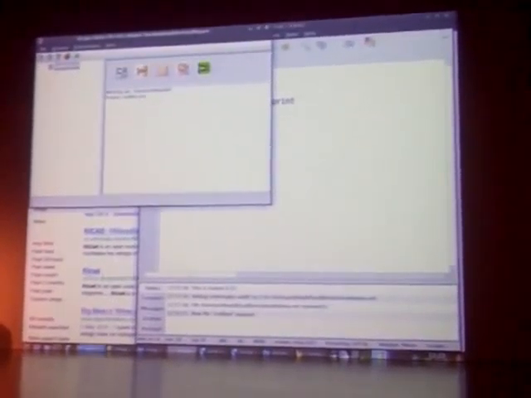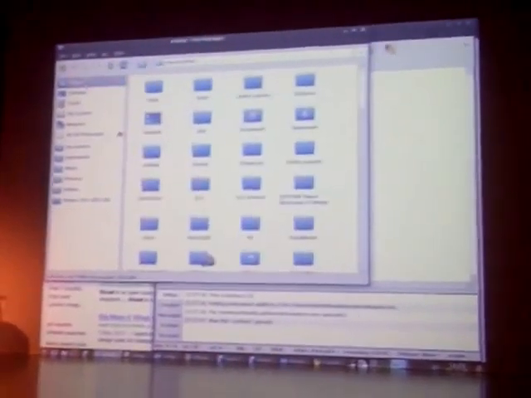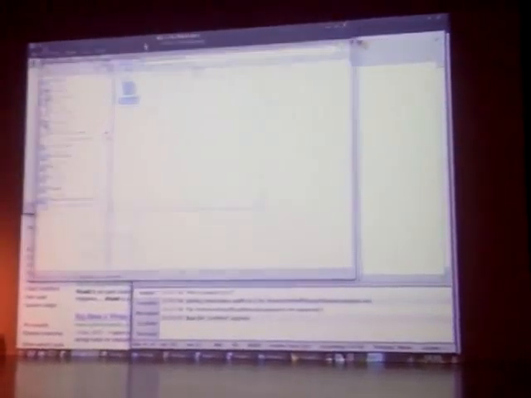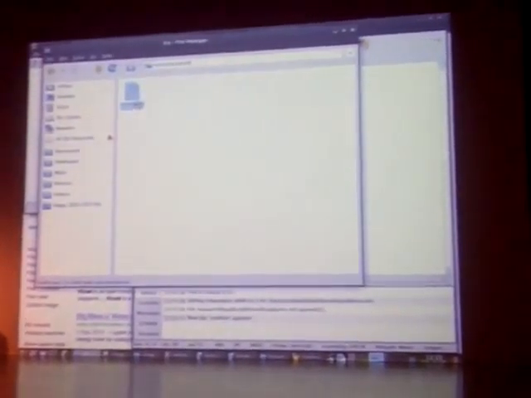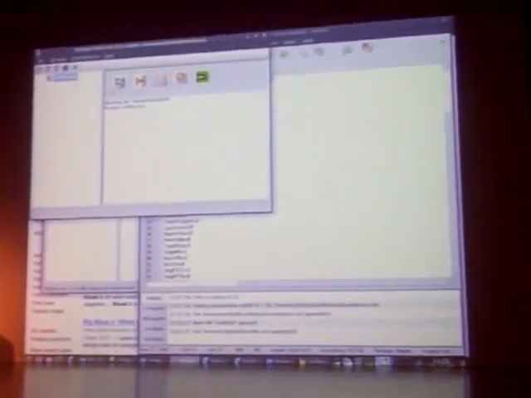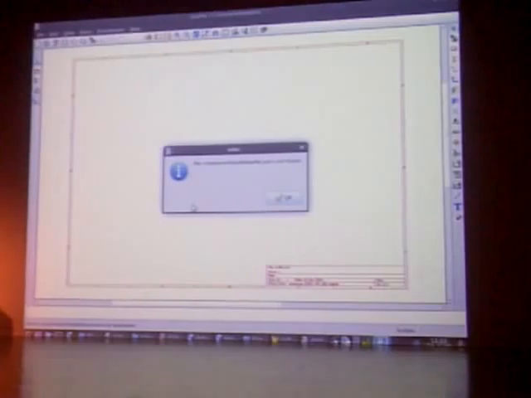Nothing in it. If we look, all we have in here is a text file that describes our project. Not much of a project yet. So we're going to start by doing the schematic. And I did that simply by clicking the eSchema button. There's our schematic capture. It'll issue you a warning.